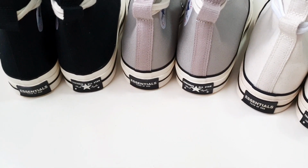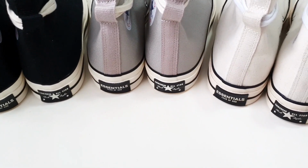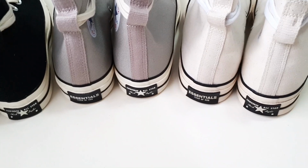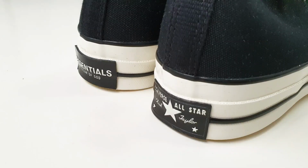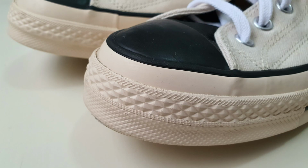For this limited edition collection, Fear of God founder Jerry Lorenzo delivers a refined take on the Chuck 70 through his Essentials line. The new Chuck 70, through thoughtful materials, a considered color palette, and subtle design, proves to be an essential to any wardrobe.